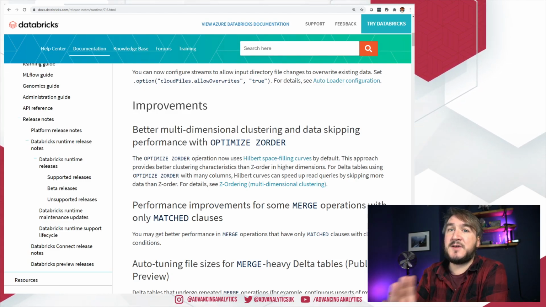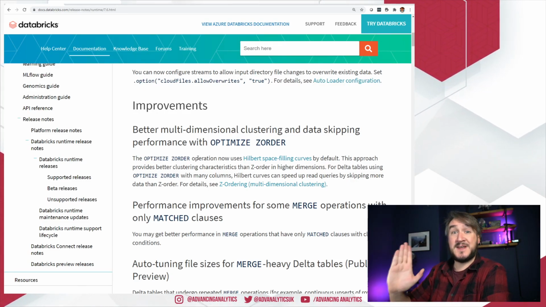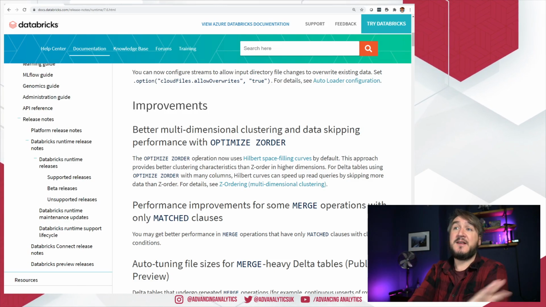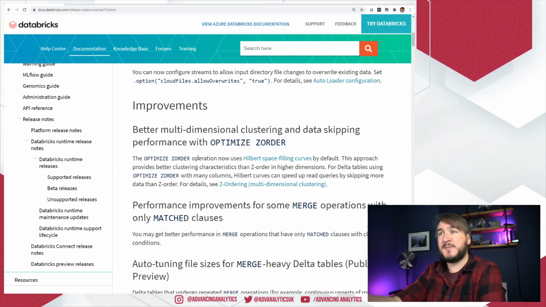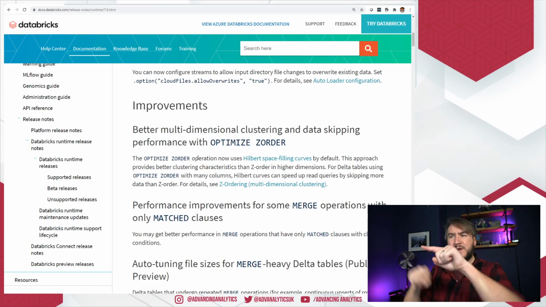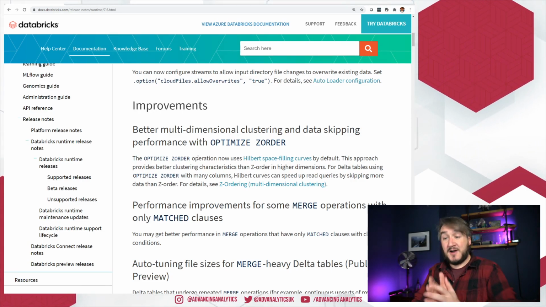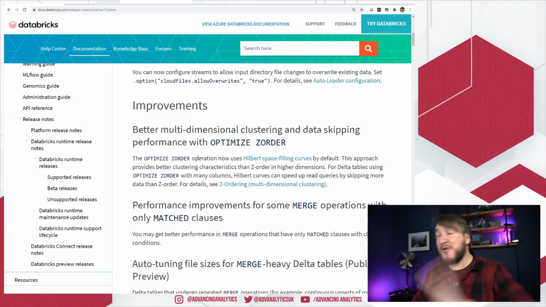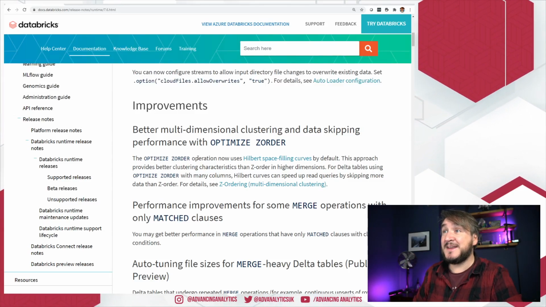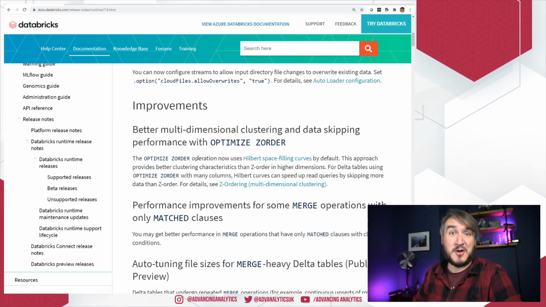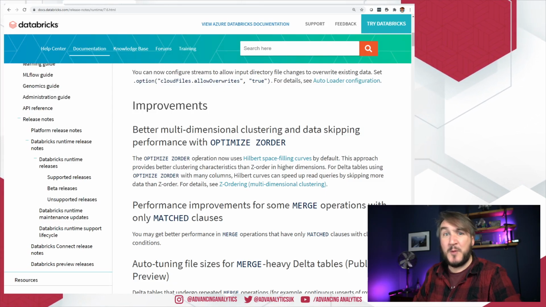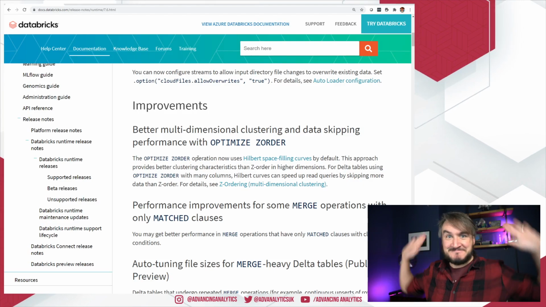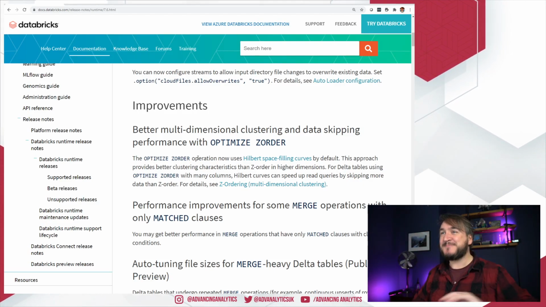So if you have ZOrder not over just one column, but you're ZOrdering by multiple different columns, there's a new algorithm applied, the Hilbert space-filling curve, just to work out the most optimal way of actually filling the data. That is about as much as I know of it. I've not gone into the details yet. Essentially, I'm taking it at face value that ZOrder's gotten a bit better and a bit more efficient when you've got more columns. Not pretending to know any more than that.